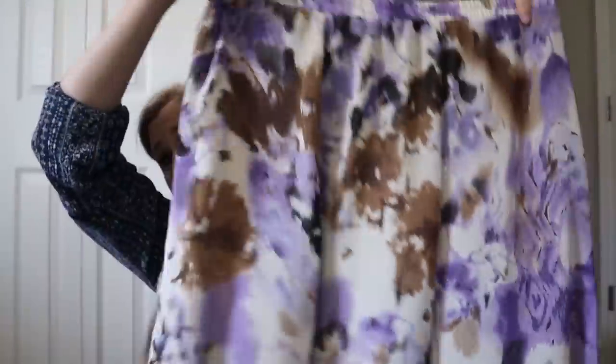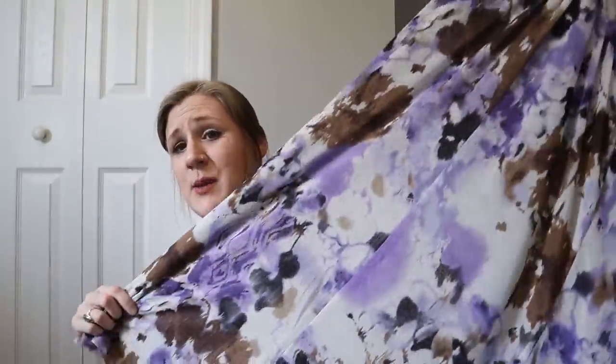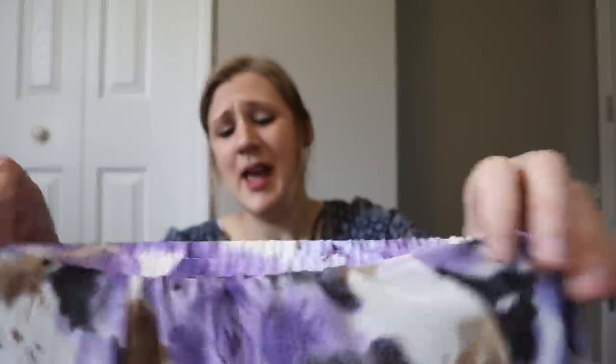This one is a fail. I put it in my bag and did not check comps — there was really nowhere to check at this rummage sale, so I just kind of went for it. It was a dollar, so whatever. It's a size 0x — which I don't think I've ever seen before, 14 to 16 — and it's Maggie Barnes. It's a reversible maxi skirt with a really pretty floral watercolor on one side and an animal print on the other. The comps are not strong — I think I'll be lucky if I get $12 for that.